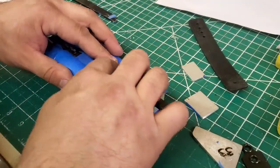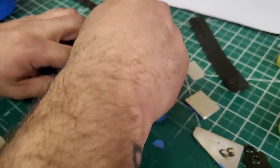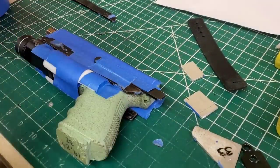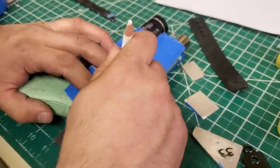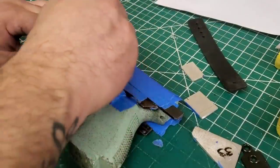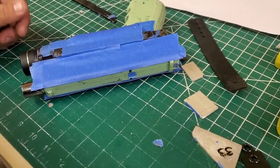We'll also have to block out for the slide catch. And again, for the final one, I like to wrap all the way around. Okay, this also needs a sight channel, since it has suppressor height sights.